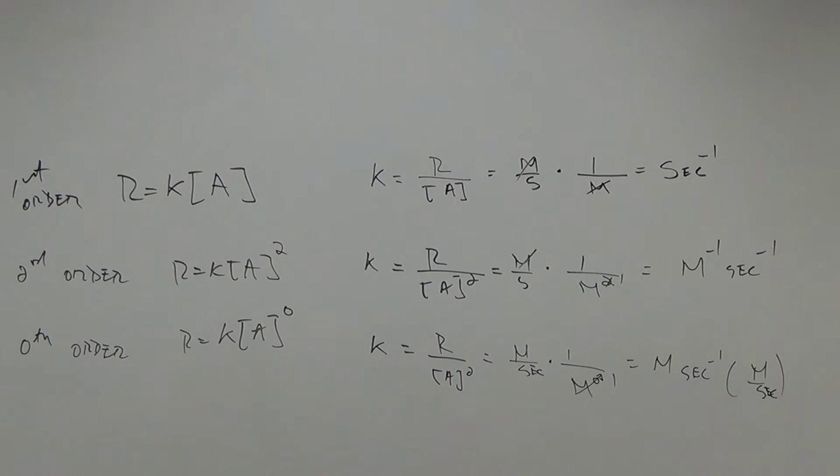Why do we need to know that? How is that important? So in the problem you can see which order it is right away. I'm not going to tell you what order it is in the problem. You have to look at the problem, and if I give you the rate constant with the units, that's how you know what order it is. So I am not going to give you the order. You have to know based on the units.